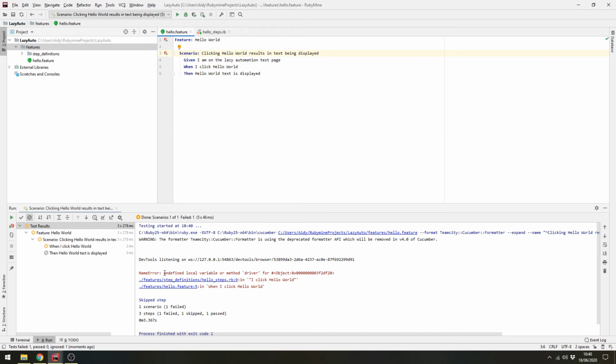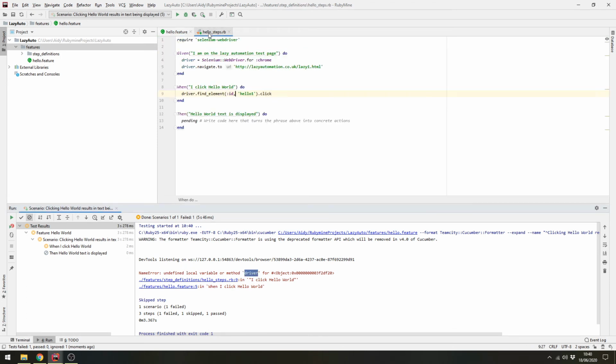Cool, right. So now you can see we've got an undefined local variable called driver, because this is something called variable scope, which again, I can let you look up on your own time, or would look at in a more advanced video, but we're trying to just show you how to write a Ruby Cucumber framework, and we don't want to go off on lots of tangents. But very quickly, these step definitions here, you've defined a variable here called driver.